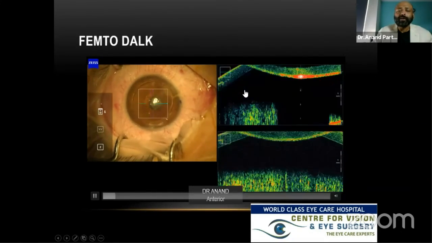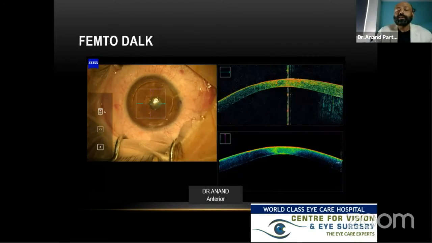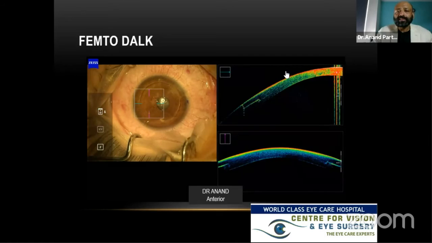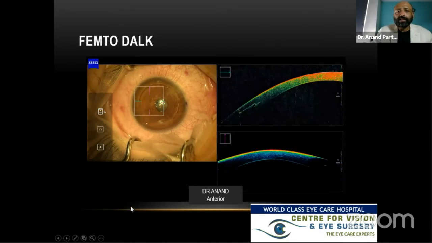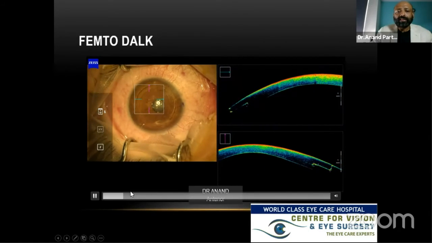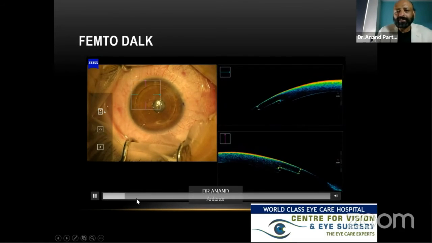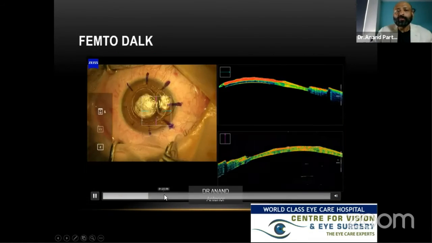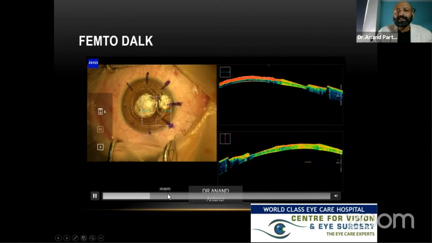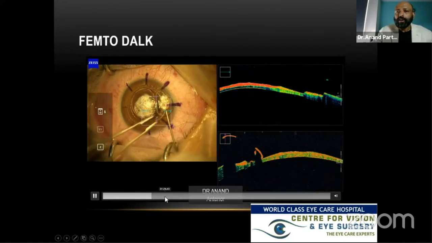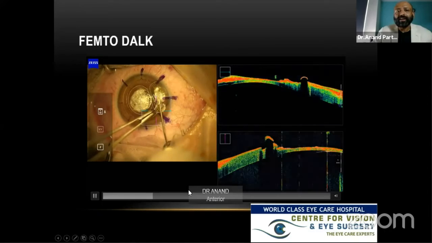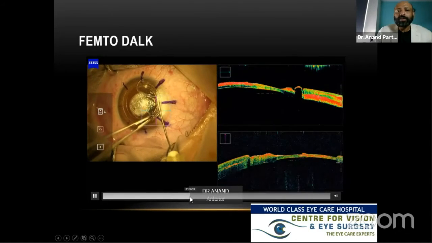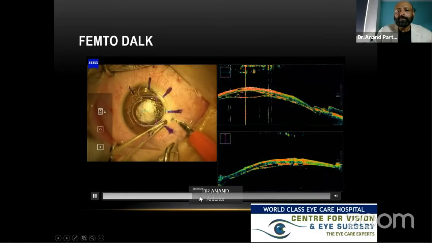And this we oversized about 0.2 for patients with keratoconus, and this is the step pattern, very, very nice. Because the tricky part in femtosecond, remember, is sometimes you don't actually get the bubble as you would really want. So you peel off this. We decided to do a manual dissection because we were not getting a separation of the posterior stroma. I tried an air emphysema, I was not getting it. Then we decided to basically go ahead with a manual dissection.